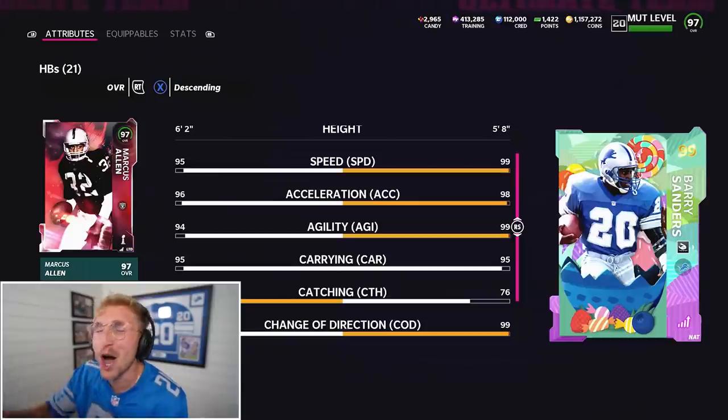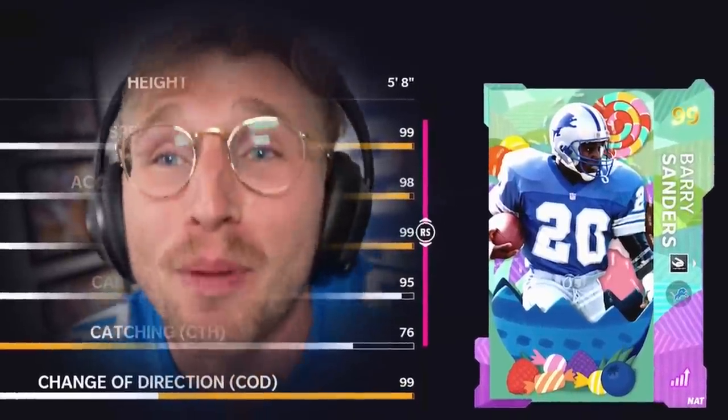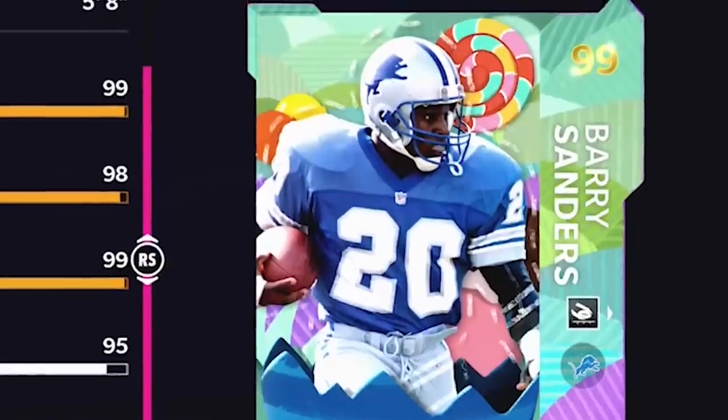Present to you the best halfback in any Madden that I have ever seen. No exaggeration. And he's 5'8". Now listen, I know I've said that a lot of times. I know I may be clearly a little bit biased, but there is one insane reason that I actually believe it right now. Inside one of the mystery Easter eggs was none other than Barry Sanders.